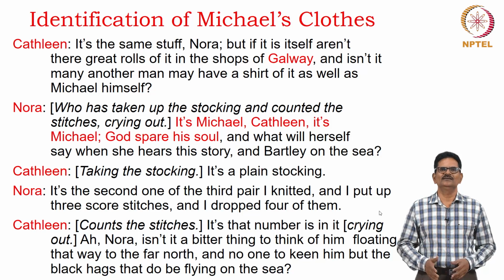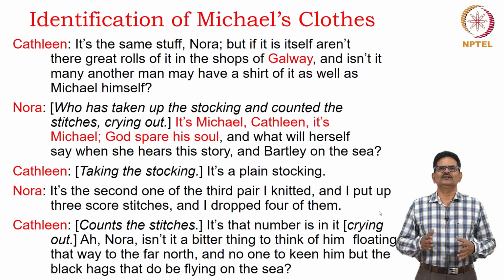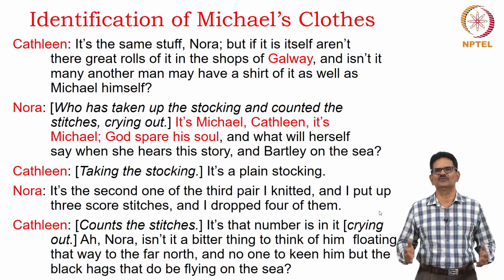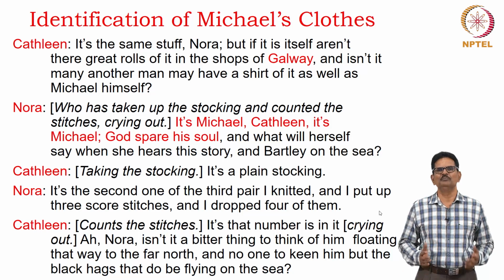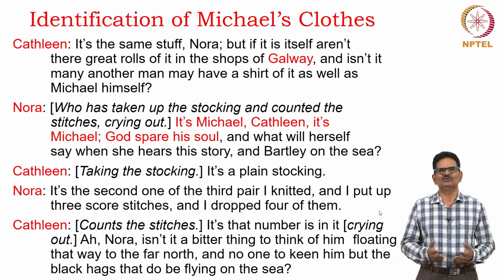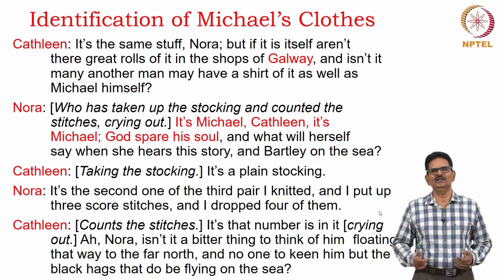Kathleen says, "It's the same stuff, Nora, but if it is itself, aren't there great rolls of it in the shops of Galway? And isn't it many another man may have a shirt of it as well as Michael himself?" This bundle of clothes, there may be several kinds like this. We don't have to think that it belongs to Michael only.